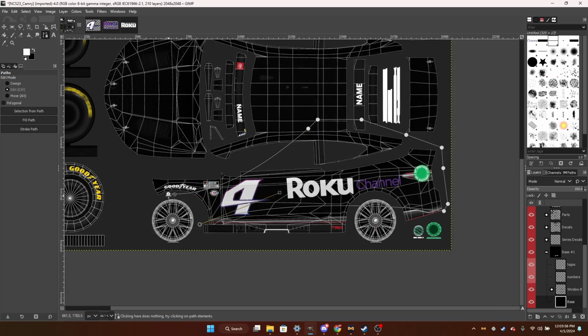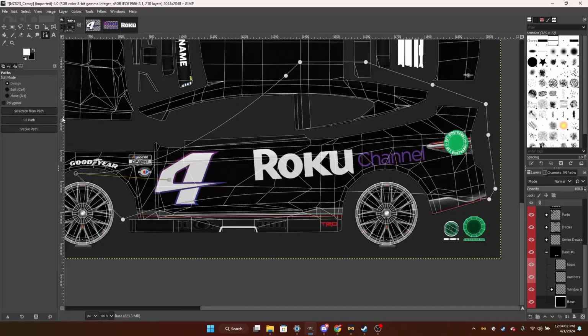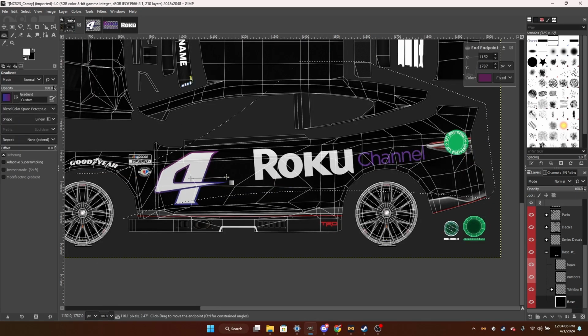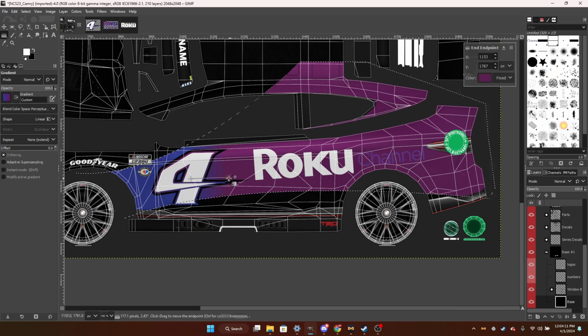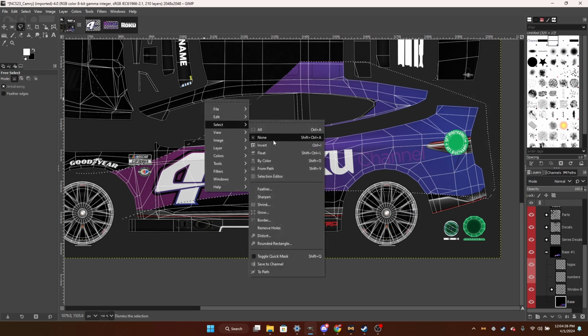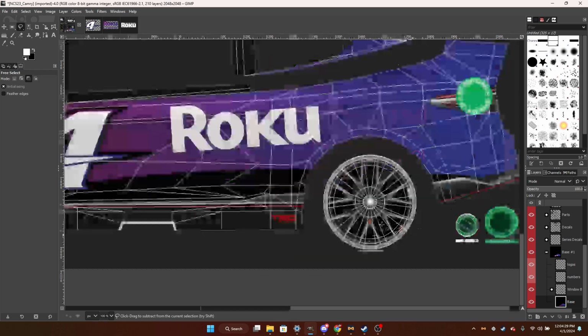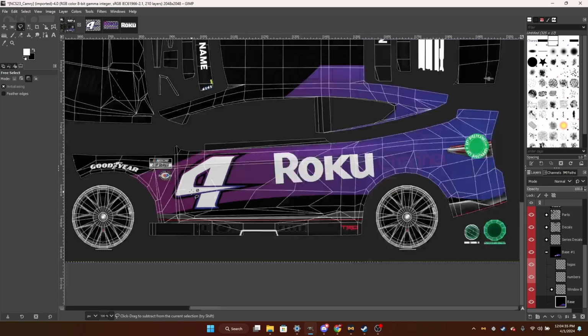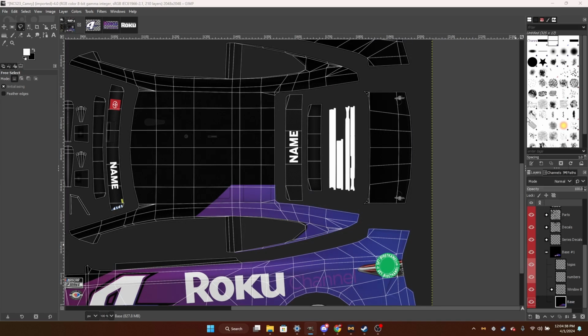And we're gonna close this selection, hold control, and then you can select this right here. Selection from path. Now we're actually going to use that same gradient that we did. And you see that channel logo? We're gonna have to fix that. So we're just gonna angle this like so. See, now that's your main design for the car. May not look the best right now, but it will look pretty good and clean at the end.